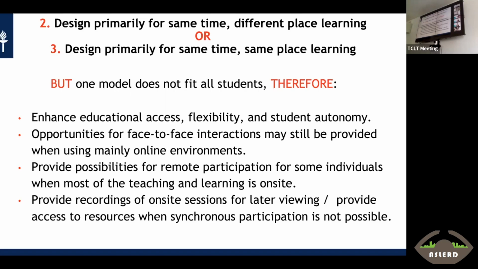So we need to think about flexibility and student autonomy. At least in our university, students are requesting that. They say, well, why can't you provide the Zoom in your on-site class? I'm traveling, I have a baby, I have this or that in my life, I can't attend. Can you provide the Zoom session? And that is something we need to consider.